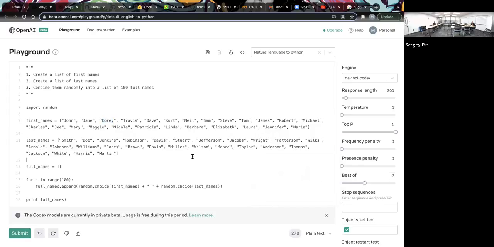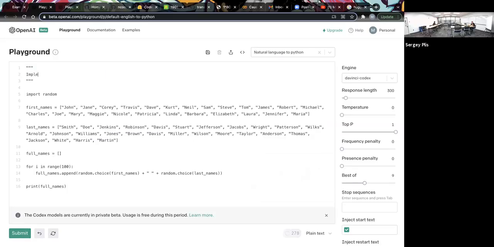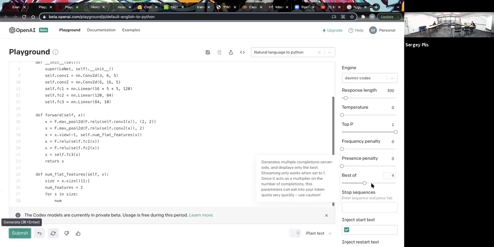If I take a best of 9 and let's say I try to implement something else, and I don't give it anything else, like I don't specify which framework I want, it will take some time because it's taking all the best of 9 code that will give me.